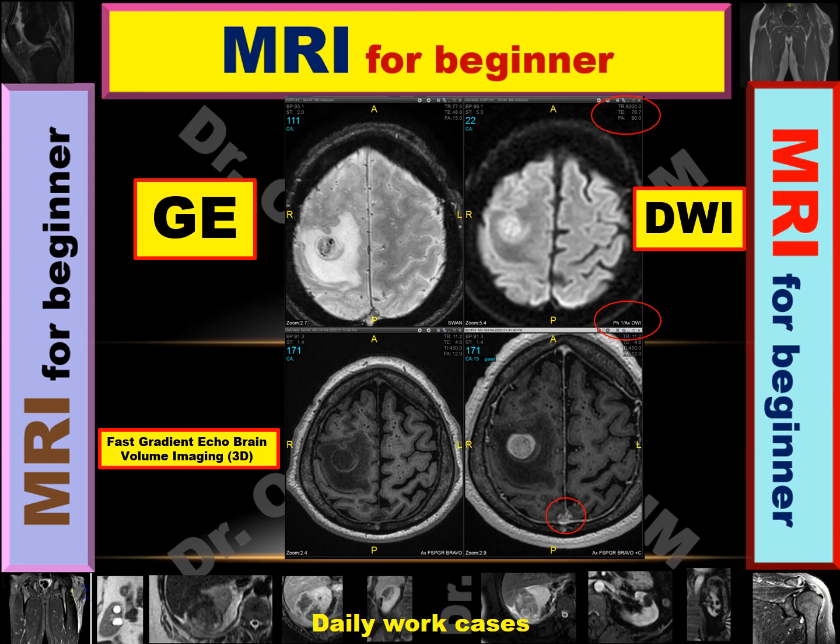This one is a gradient echo image due to white background, and the lesions appeared here with black dots. These black dots represent blood. And this advanced sequence is called fast GRE BRAVO, which represents brain volume imaging 3D. We'll talk about it in an advanced lecture in the future. Now, this is a gradient echo sequence showing abnormal black dots within the white background representing hemosiderin within this lesion.